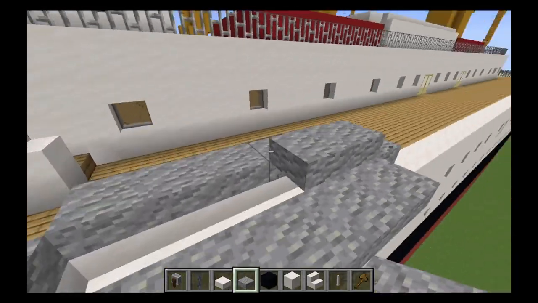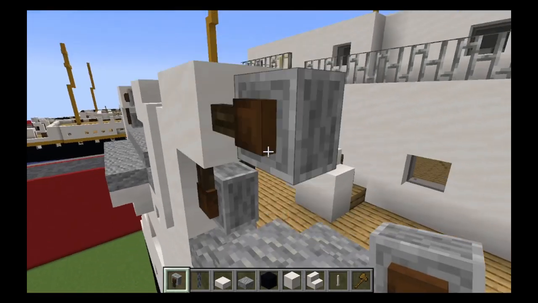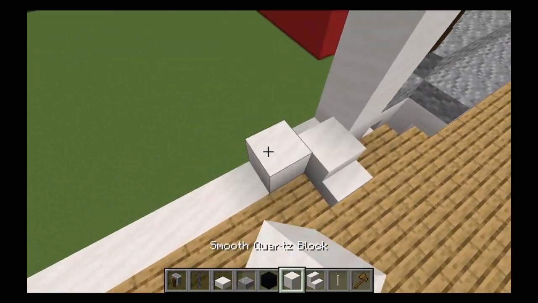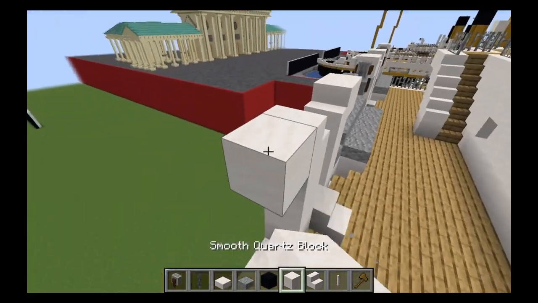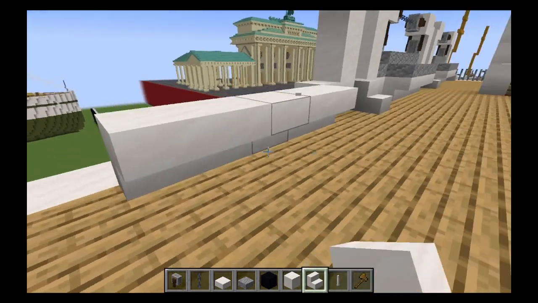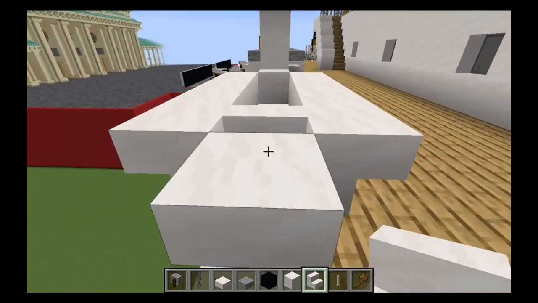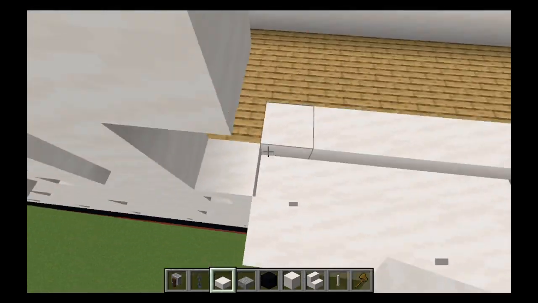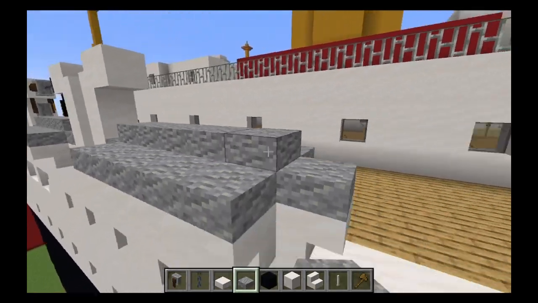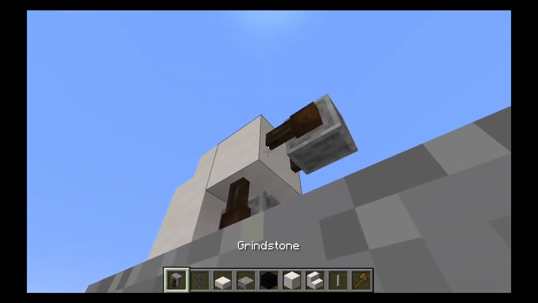So just finish that up, and then the other davit. And then the grindstones, and then the chains in between. And then one more set of smooth quartz stairs here, and do another lifeboat davit, like that. And then make the lifeboat like that. And the other side too. And in the back, and then the slabs on the inside, and the andesite slabs here. And then the other lifeboat davit, and this one, since it's the last davit, you can just put a smooth quartz stair there, and then put in the grindstones for this.